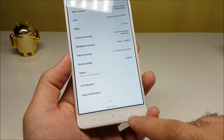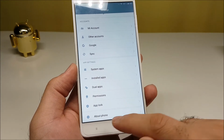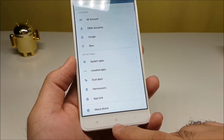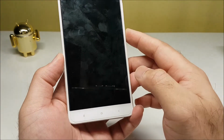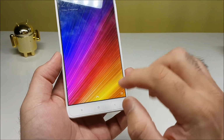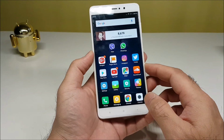By the way, the phone has capacitive buttons. I haven't seen any option which enables me to look at some on-screen buttons. I think the phone comes with capacitive buttons here, and they do light up at night time. So if you turn the phone on, if the light is low, you'll probably see them lit up, and you can also always adjust the time should you wish to.